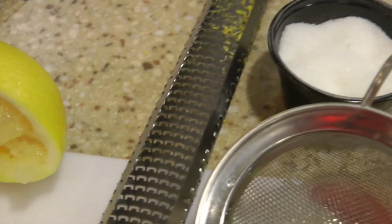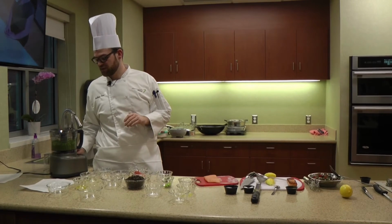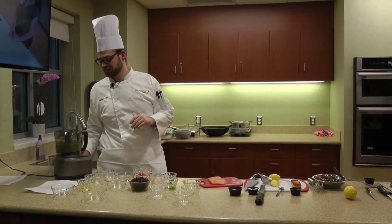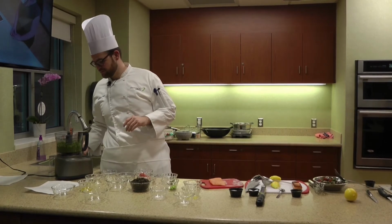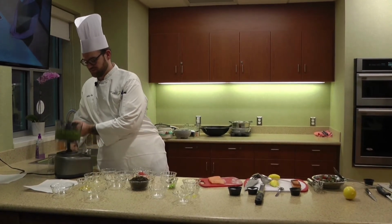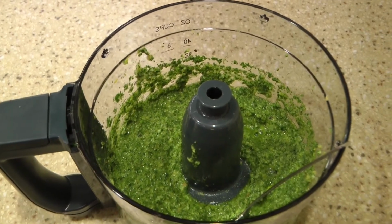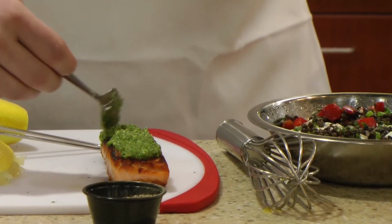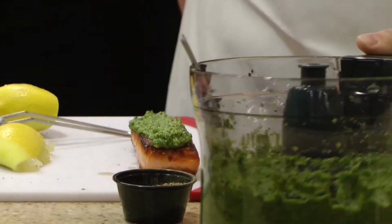Again, that's according to flavor and diet for you. I'll give this a little pulse just to mix in that salt and pepper. And our pesto is complete. We'll take a spoon and just kind of put a nice little layer right across the top of the fish.